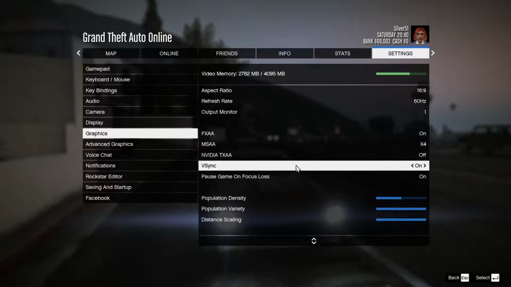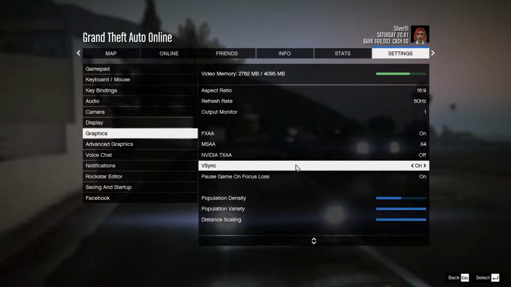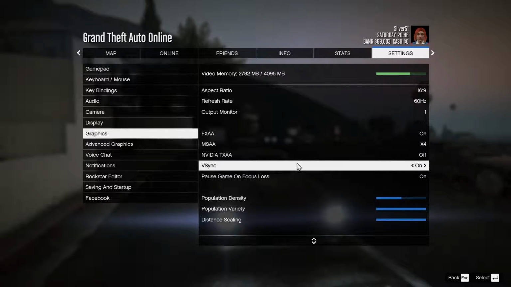One of the counterintuitive things is to actually turn VSync on. I would recommend turning it on, because when you look left and right, or turn left and right in the game, it can have a strange slowing down effect. Not just screen tearing, but everything seems to go a little bit lumpy, for want of a better word.